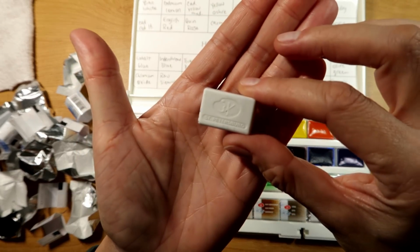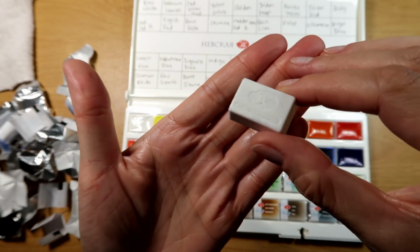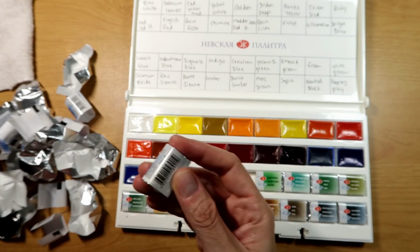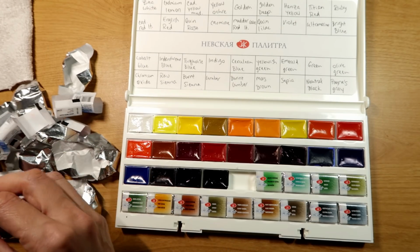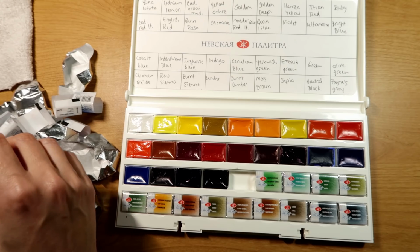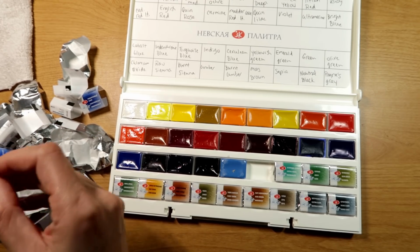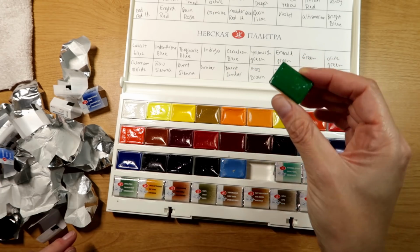And there's the maker's mark on the underside of each pan. There's a symbol and it says St. Petersburg. Manufacturer. Cerulean blue right here. There's my yellowish green.